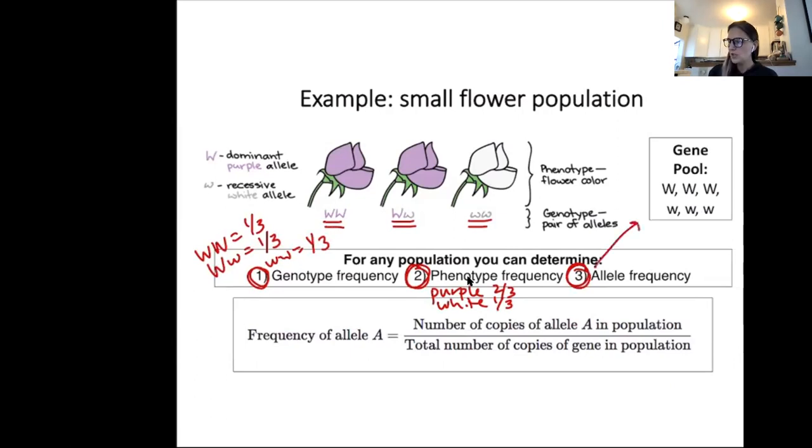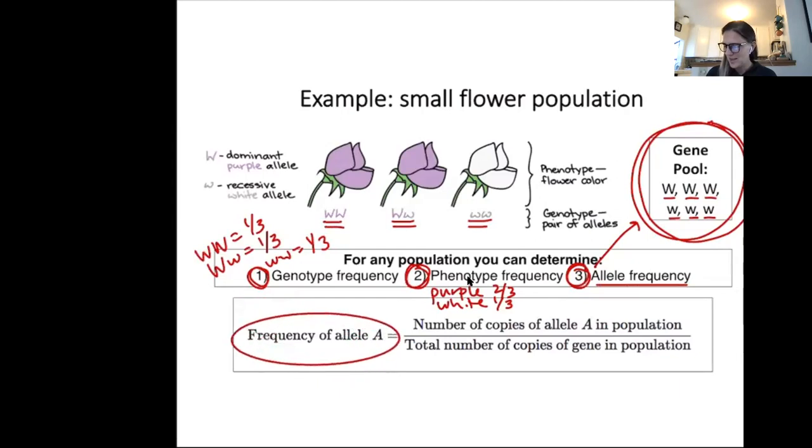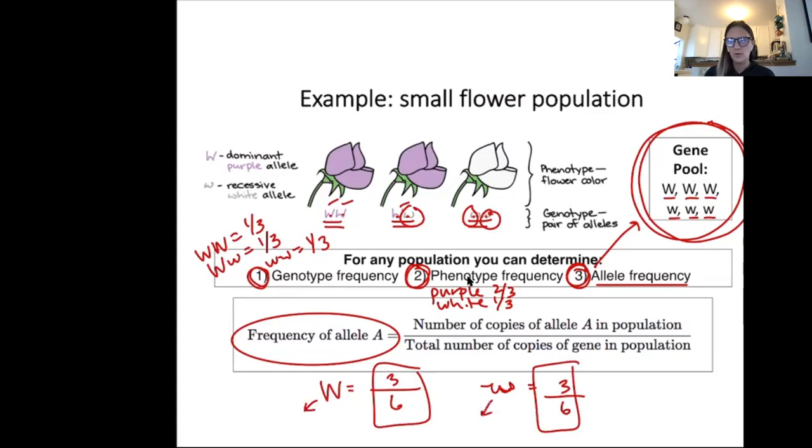Allele frequencies, first you have to make a gene pool, right? So the gene pool is every single allele in that population for that particular gene. So for the frequency of an allele, we are going to take the number of that allele in the population over the total number of alleles. So if we wanted to do it for big W, we would see we have 1, 2, 3 over 1, 2, 3, 4, 5, 6, over a total of 6. If we wanted to do it for little w, we would count up the little w's in the population and put it over the total number of alleles. All right. So here we have equal frequencies of the dominant and the recessive allele.